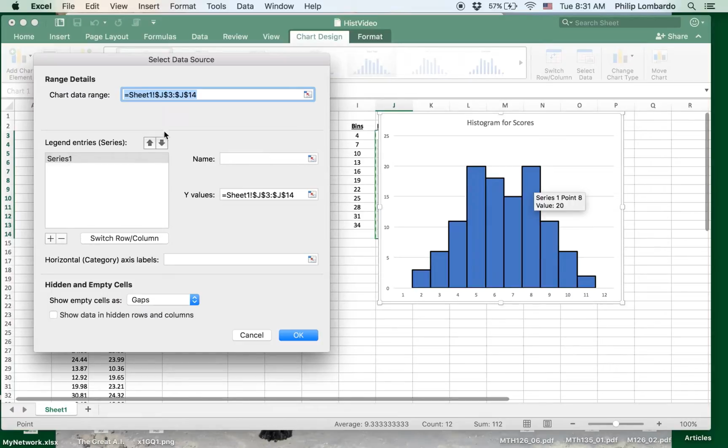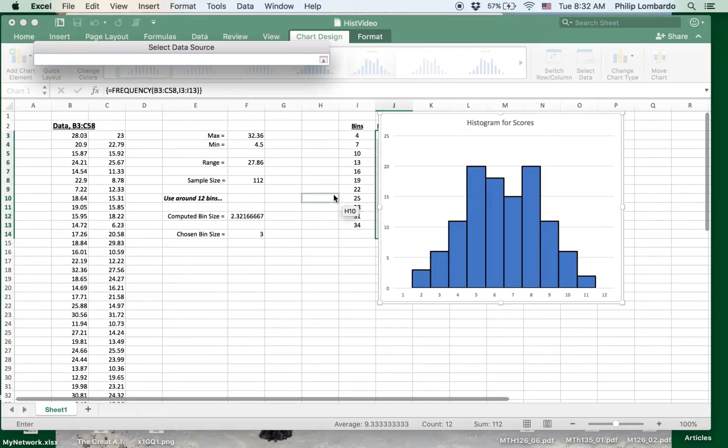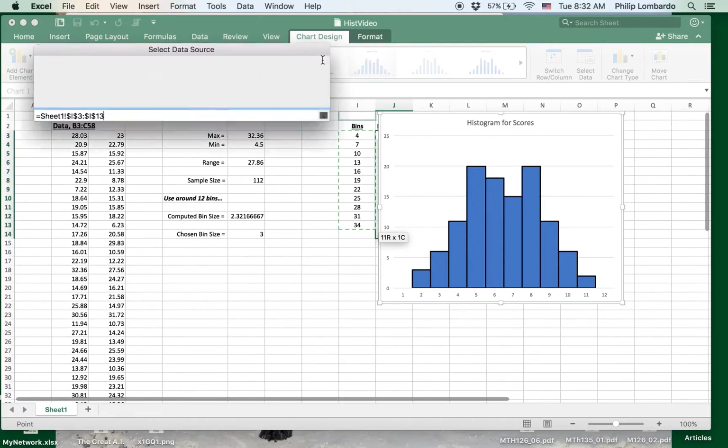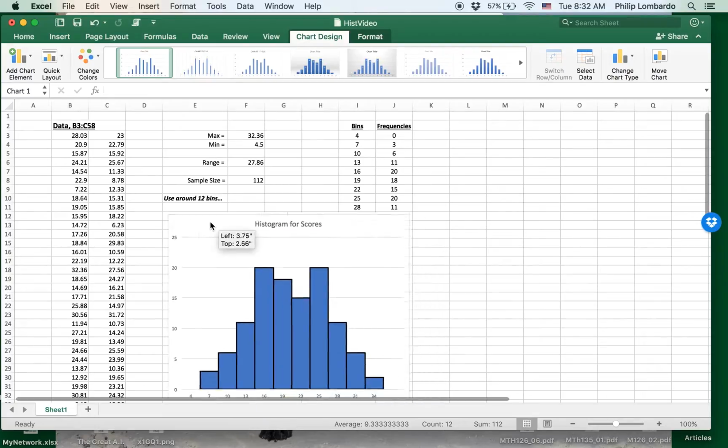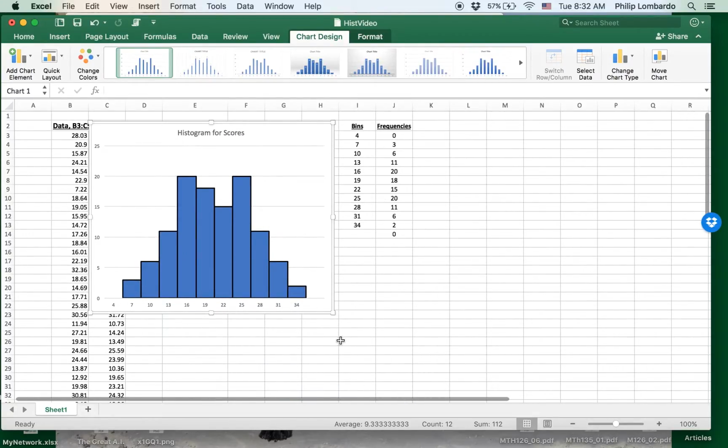So what we're going to choose instead is we're going to click on this little box here, and it's going to give us the option to highlight the labels that we would rather use for that particular piece. So we can highlight those labels, come back and hit OK, and it should update these. Okay? So now when we read this histogram of scores, in the same way that we would read the frequency chart, we would read it as there are no scores below 4, there's maybe roughly 3 scores between 7 and 4, there's 6 scores between 10 and 7, etc., etc.